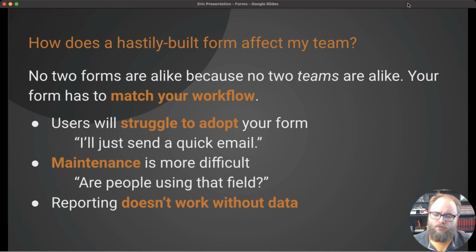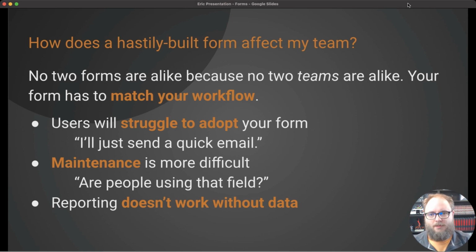If you just throw a form together and never look at it again, what's going to happen is that it's probably not very well planned out, and eventually it's going to be just completely outdated. It'll have questions and sections that don't apply to the team anymore. It'll have request information that the user just doesn't have or need, and that can cause a problem.